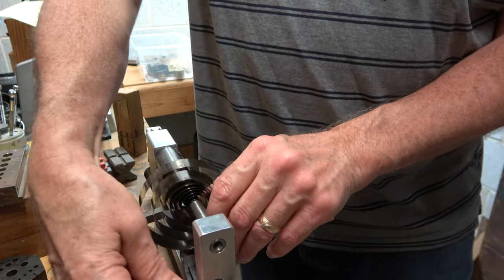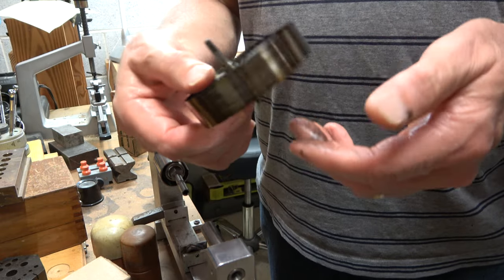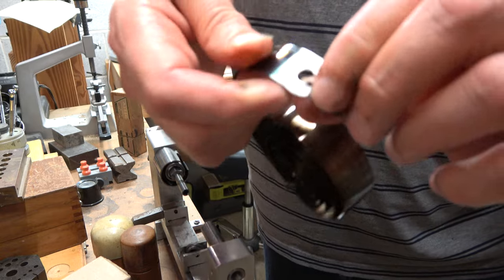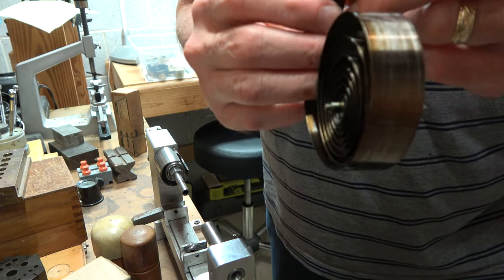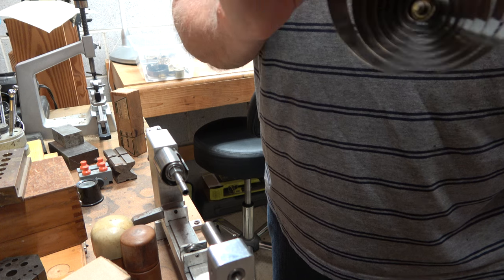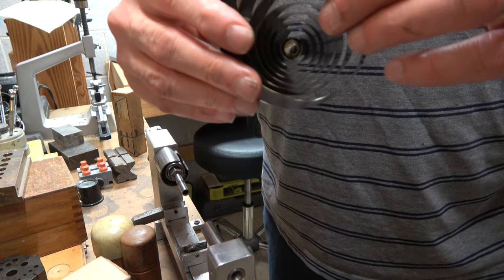French clock springs are not all that powerful. This spring is pretty good. It's not telescoped at all. I did see that the end of it was kind of chewed out a little bit here. So what I might want to do is cut it, just snip it off and re-hole it, as long as that hasn't been done too many times before to make it too short. I think we'll be okay with this.